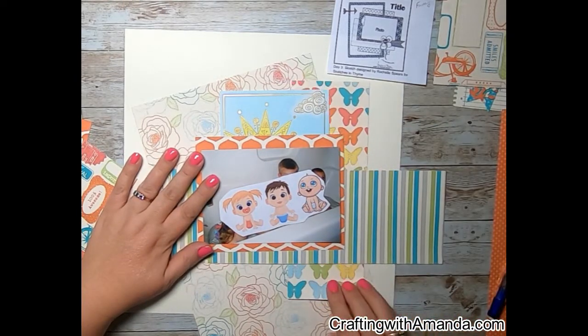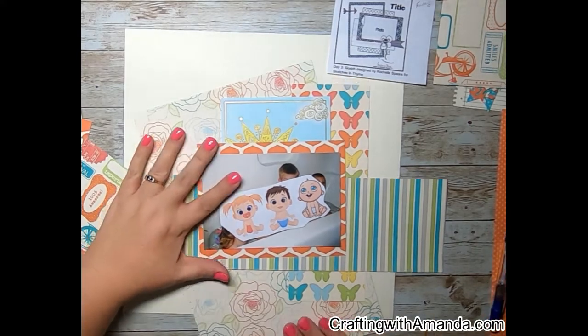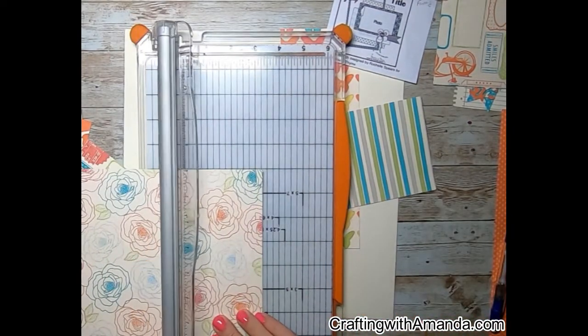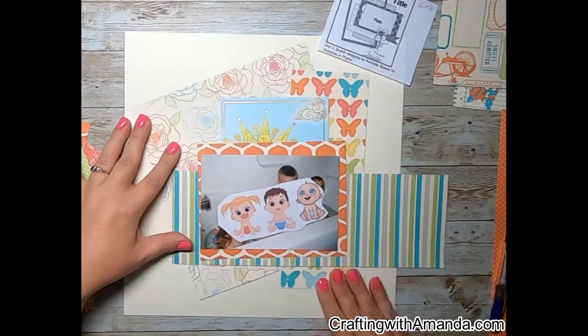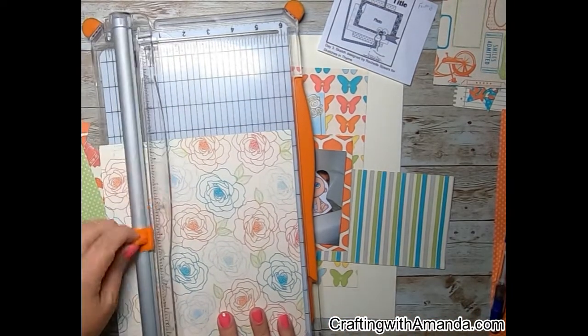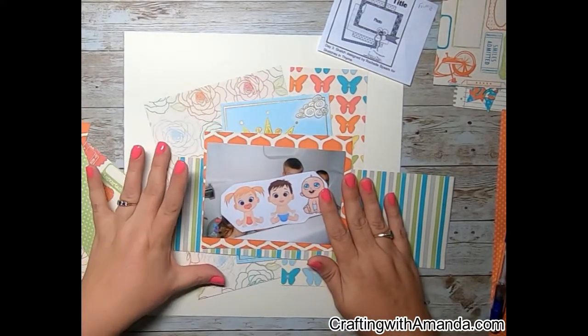And I love butterflies. I know others don't, but I do enjoy butterflies. As you saw here, I was auditioning the different papers, trying to figure out where they fit on the page. I cut this down, and even looking at it now, it's out of scale and it doesn't work. Then I realized that it's too wide. I need something more tall and narrow to fit in this spot, and that's exactly what I'm doing here.